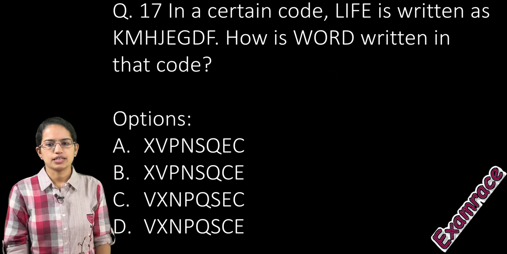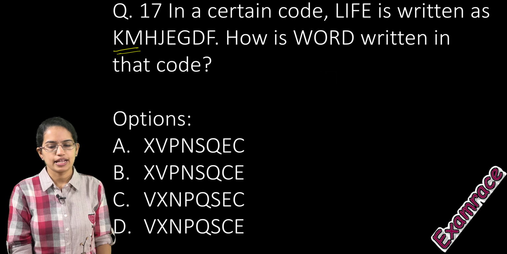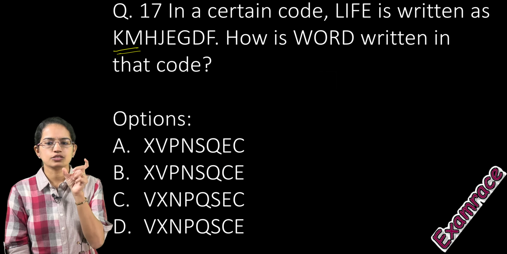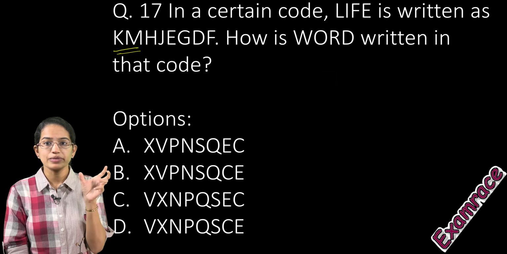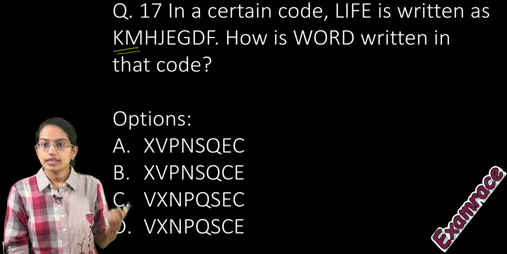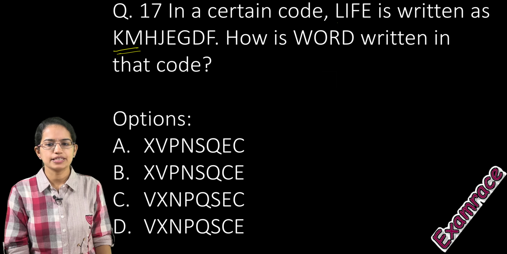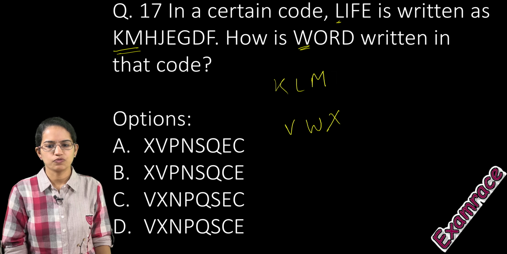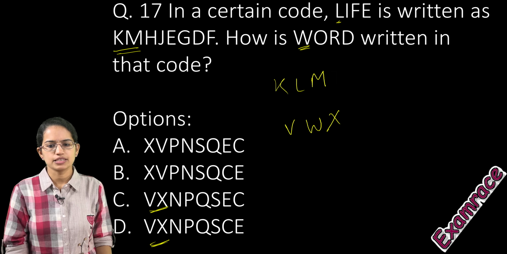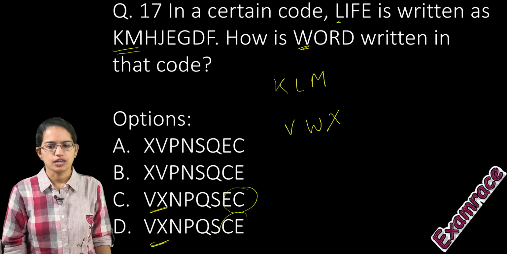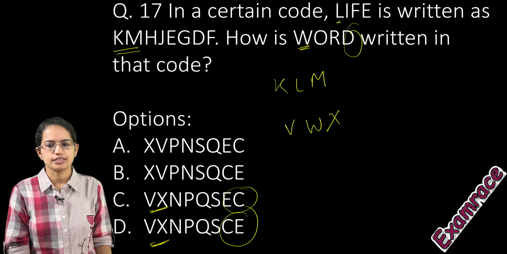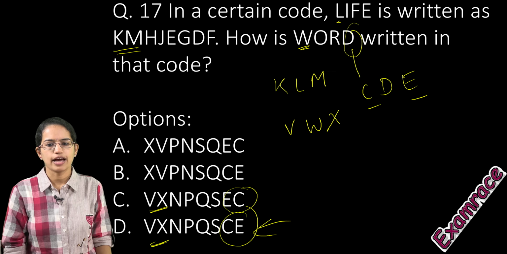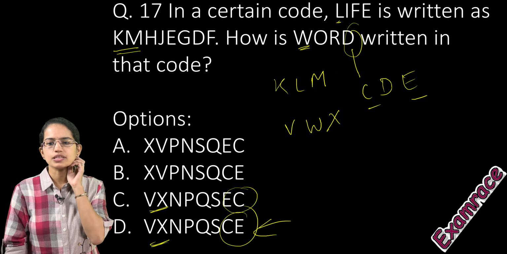The next question here is, you have K and M. Now the interesting thing is, the code is 4 letters, the coded form is 8 letters from this. So there was confusion for many of the students, but the simplest thing is L lies between K and M. So K, L, M. Similarly, W would lie between V, W and X. So V and X. Now two choices with V and X, rest of all those are same, the last two are different. So simply jump up to the last letter and C. So you have C, D and E. So C and E would be the correct option. So you would have D as the right option here.